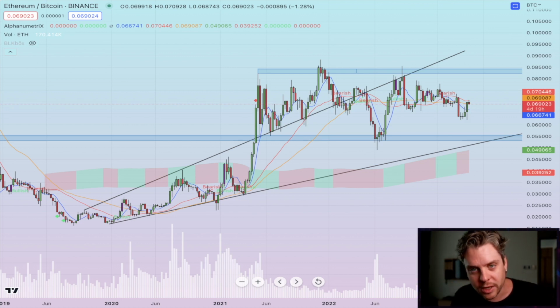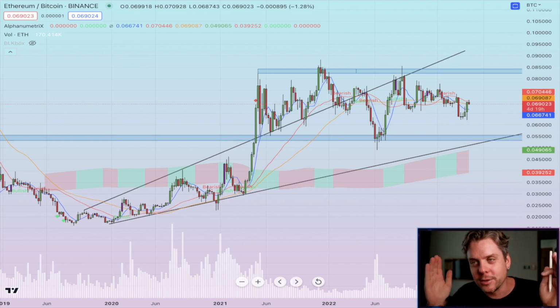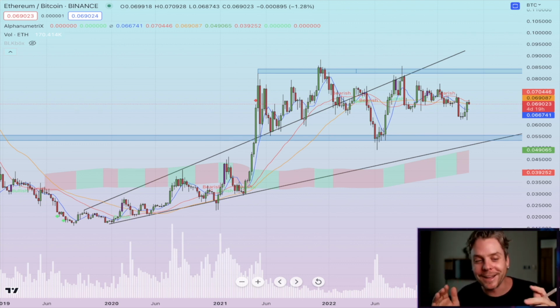We're talking about the Bitcoin comparative. This chart can print red candles while Ethereum price goes up. If you're new, this is strictly the performance of Ethereum when compared to the performance of Bitcoin. You can print red candles on this chart indicating that it is going down, even though the price of Ethereum is going up. Don't want to dwell on that too much. Let's get into the dollar pair.